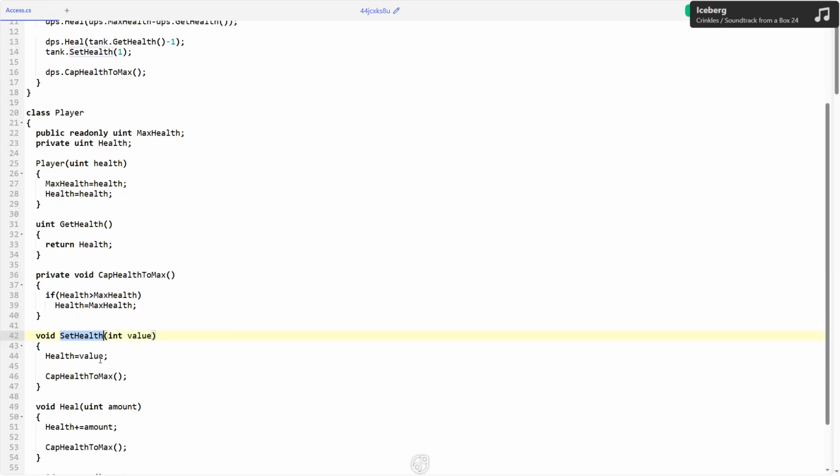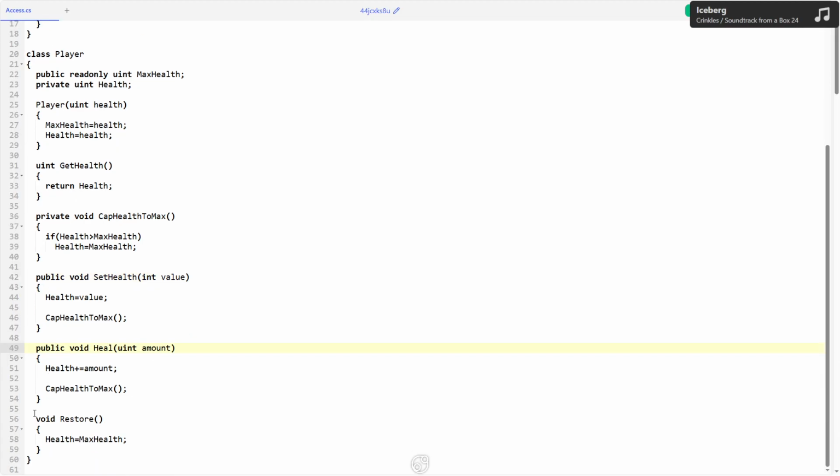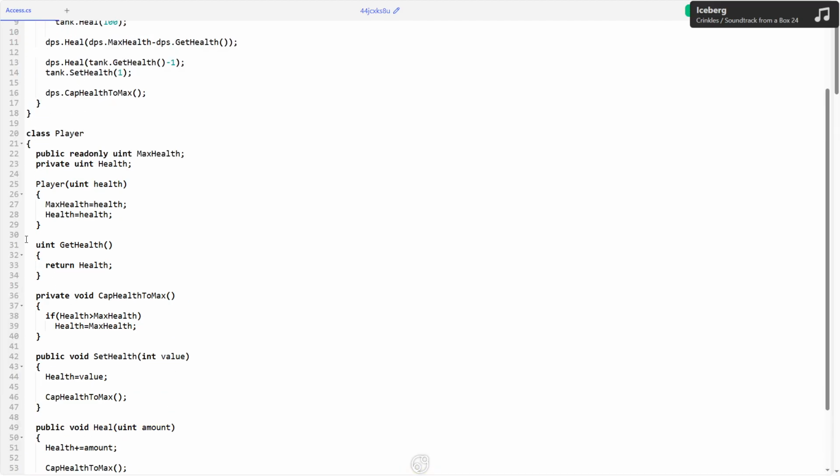Unlike setHealth, which definitely is a public method, and heal, which is also a public method, and restore, which is also a public method. And so is getHealth, and yes, even the constructor has a visibility, also public.